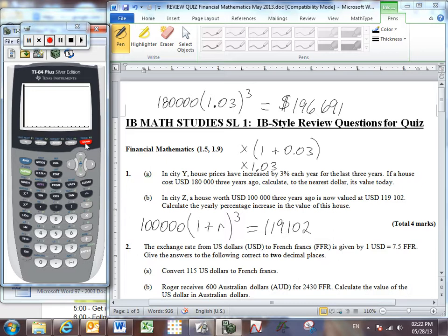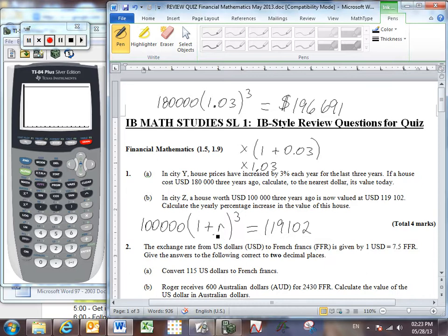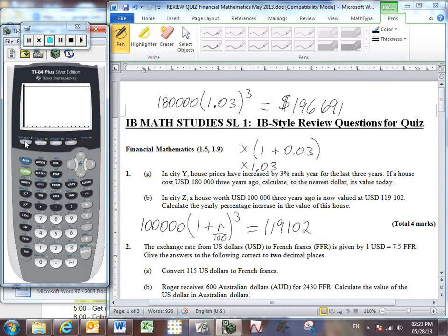Now then, I have to think about why I'm not seeing anything right now. Oh, I see what I've done. This r, because I didn't write r over 100, is representing a decimal value, isn't it? So I think I might have been better off to have made it r over 100, so that r would be expressed as a percentage. So let me go back into my y equals, and I'm going to change this 1 plus x to 1 plus x over 100, so that now x represents a percentage. So 100, close parentheses, now to the power of 3.